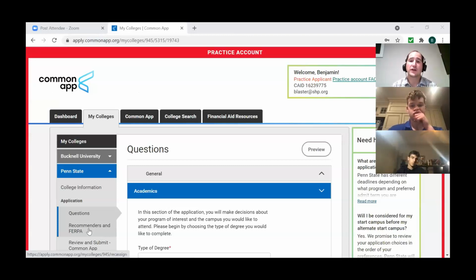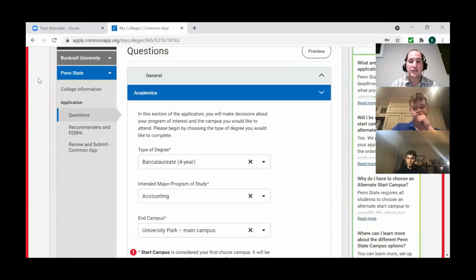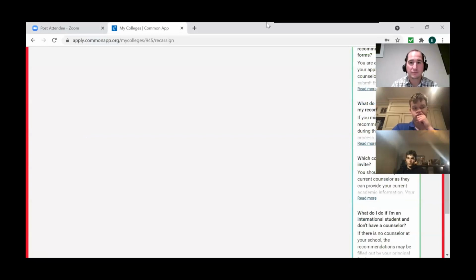That's part of connecting your Common App with Naviance and then being able to send in your transcript and counselor recommendation request form. To do the FERPA waiver, once you put one school on your dashboard, you go into recommenders and FERPA.